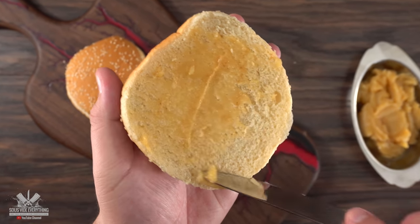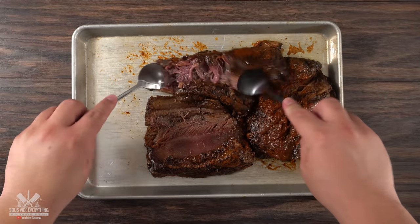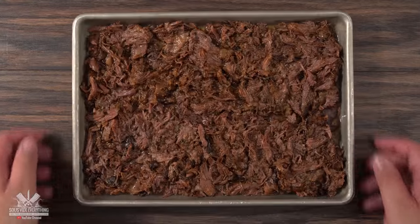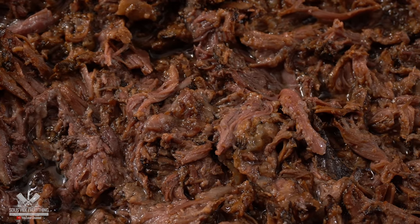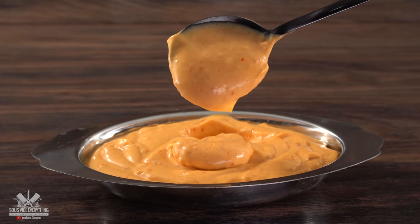First we gotta take care of the meat. I quickly remove them all from the bag — take a look, the bone comes out like nothing. To shred it you basically don't need anything. Since it's a wagyu short rib it has an extremely high amount of fat. In the end, this is what I was left with: perfectly made short rib, which is gonna go incredible inside our burger. Every single burger needs a good sauce, and this one is just on another level.